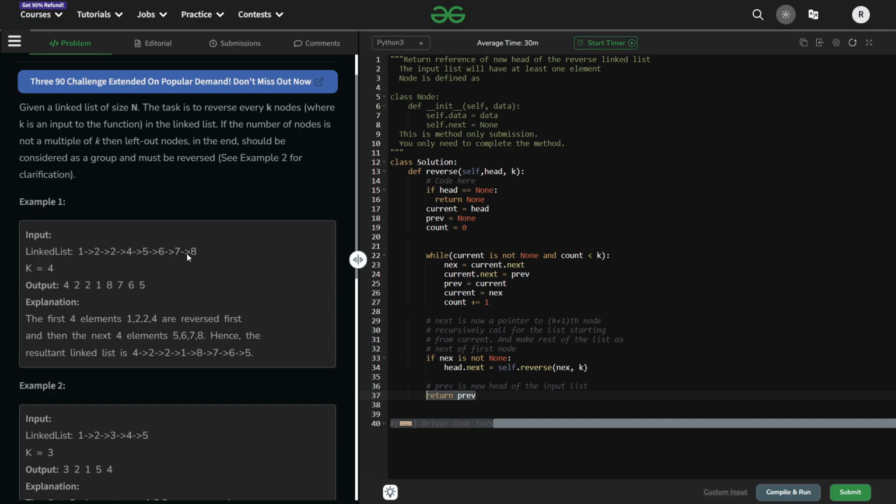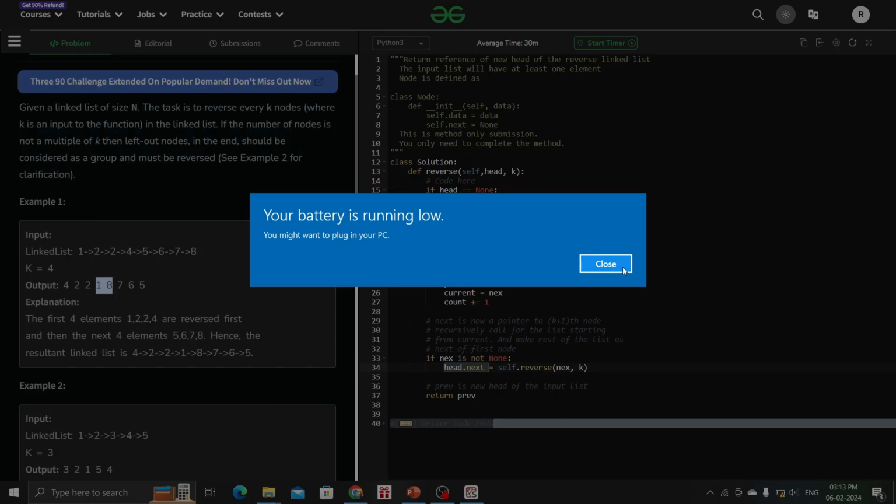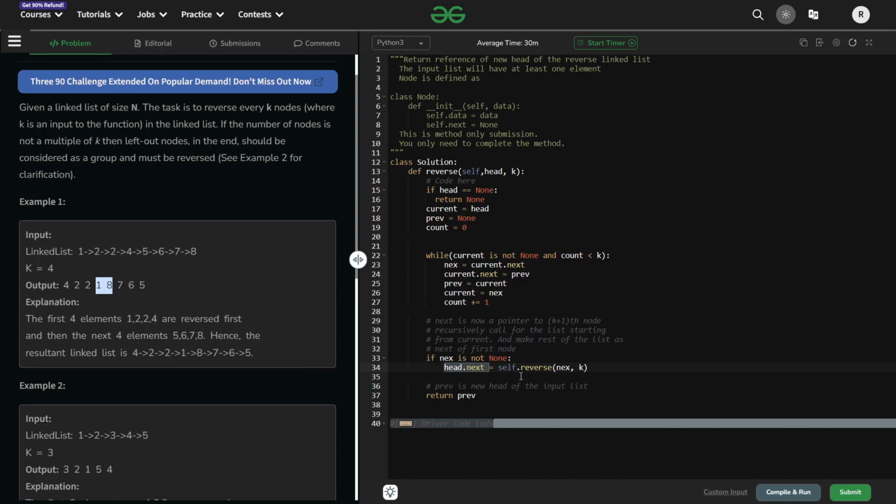So the previous is 8 in the inner recursion. This 8 address is the previous address for the inner recursion, so this will be returned to the first outer recursion. After returning that, we are initializing that head dot next should be equal to the address of 8. In that way, we are able to connect that link which was separated earlier. This head dot next is connecting one group to another group by removing the none value and initializing with the previous element. So that is what is happening in this recursion.